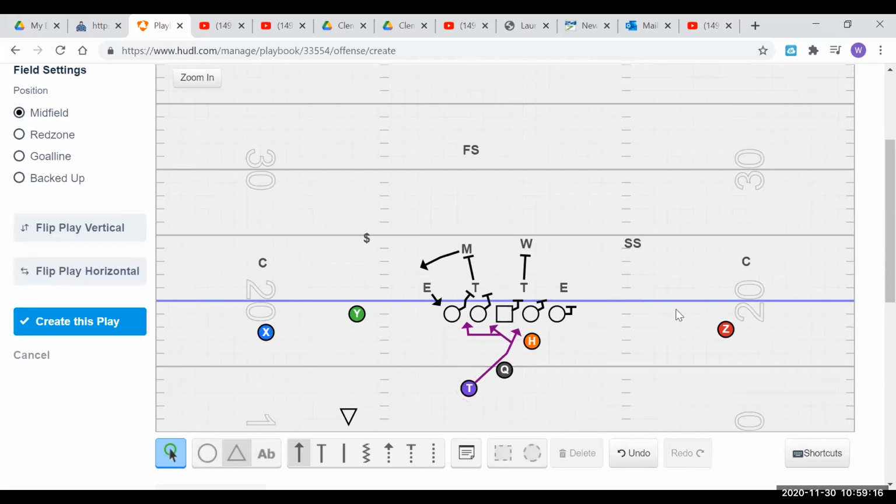They oftentimes get play action and RPOs confused. So a play action pass is when there is no intent to possibly run the ball. Okay, we're selling run to get somebody to bite down on it and throw over the top. Okay, and play action is still great. RPOs are more difficult to execute, but they also, in my opinion, have a higher chance of success, where we literally could hand the ball off or run it.